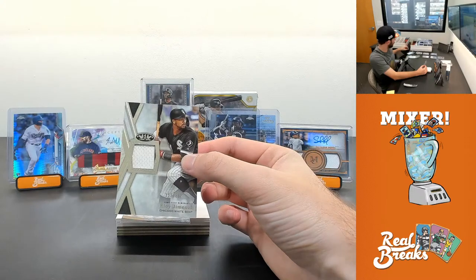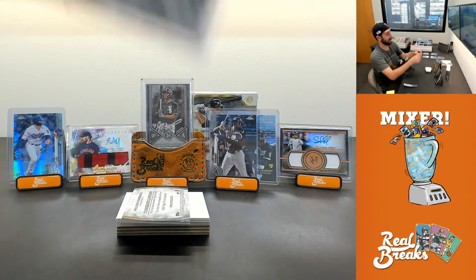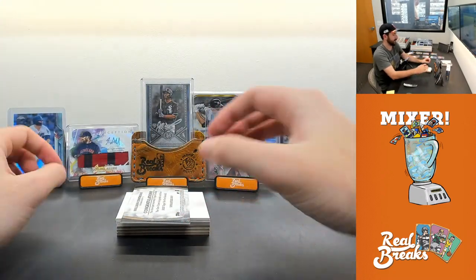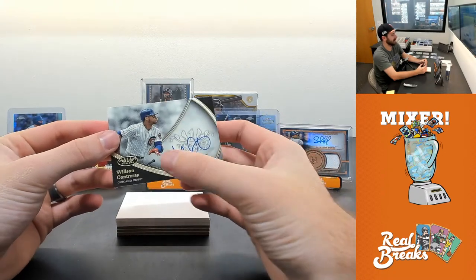Eloy Jimenez out of 395, White Sox to Rich Shenton. And Kyle, you're not going to have to worry about scrum protection any longer because you are now on the board, my friends. Willson Contreras, Tier 1 Talent Auto out of 120, Cubs to Kyle Malogic.